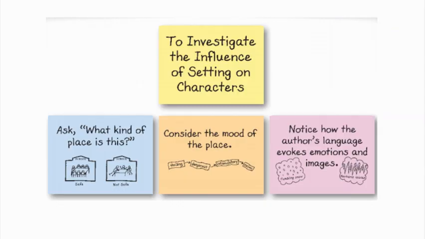This is the anchor chart so far. To investigate the influence of setting on characters, ask, what kind of place is this? Consider the mood of the place, and notice how the author's language evokes emotions and images. If you have an emotional response, that's because of the atmosphere or the mood that the author has created in that setting.